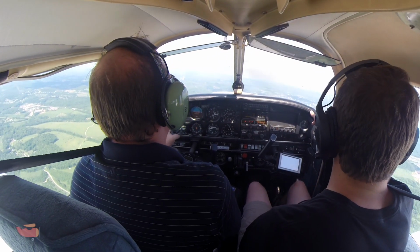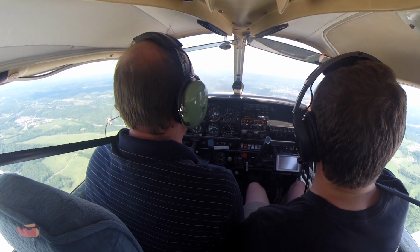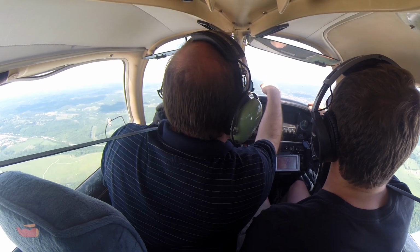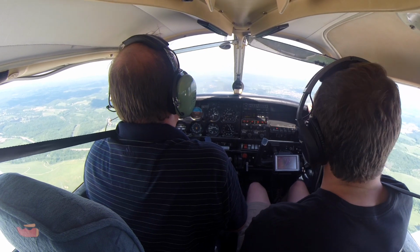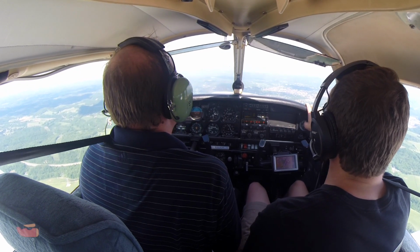Alright, so, back to VFR flying here. Do you see Patterson Drive in 705? Maybe. You've got the big red Milan building on the left there, kind of. Yes, down here. Yeah. All right, so we're going to keep us on the left side of that, and we can start our descent here.